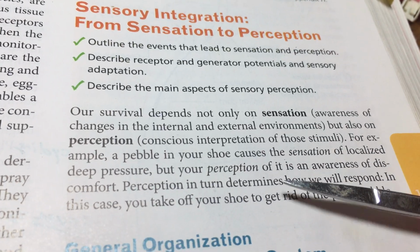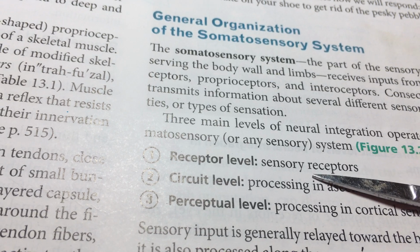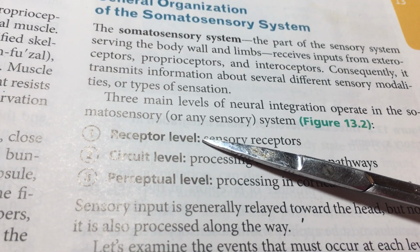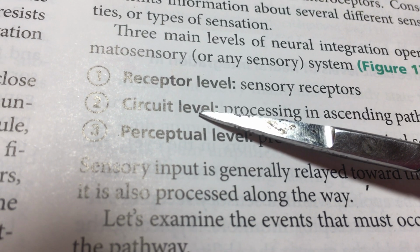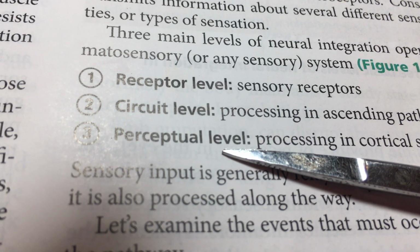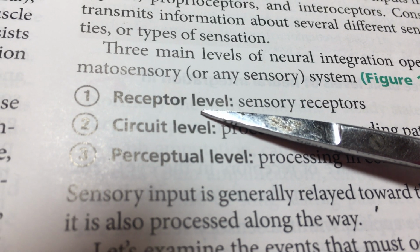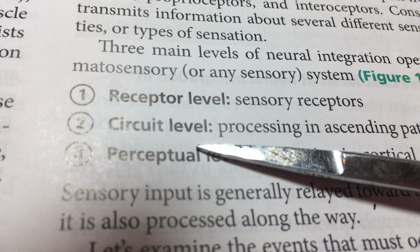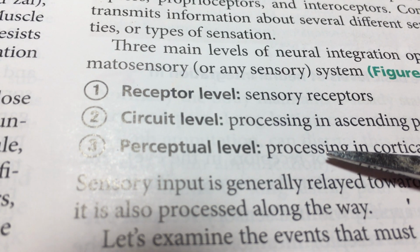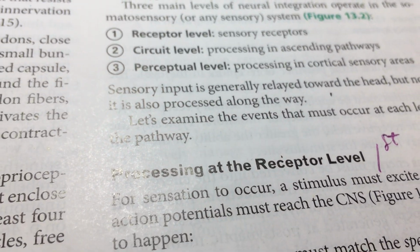So the doors of perception, such as it is. Okay, we play with this a lot in our mind. So there's perception at all. That is to say, do we get a signal? There's the circuit level. Okay, so there's that. And then there's the receptor level. So does the receptor work or not work? Do we have a generator potential? Then it's circuit level. Then it's perception level, is what's actually going on. Can I recognize, or is something here kind of new and different?